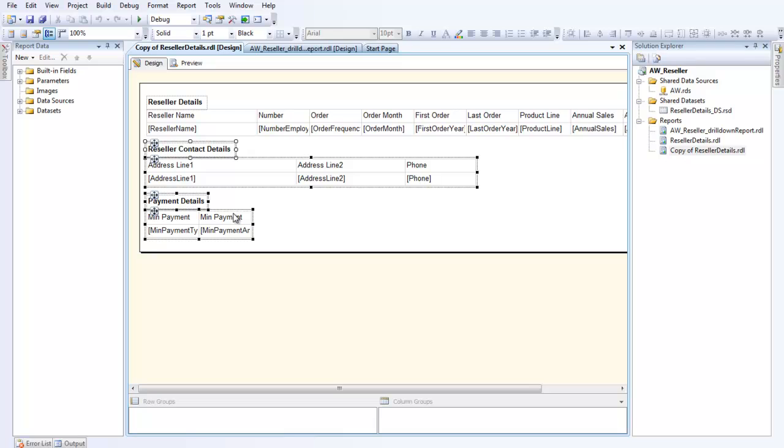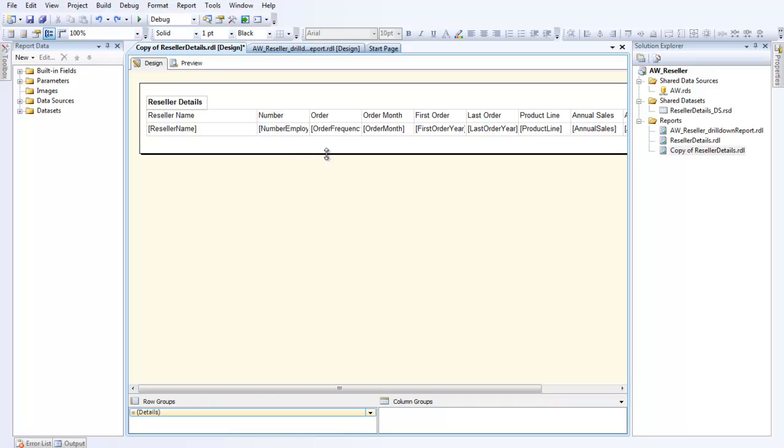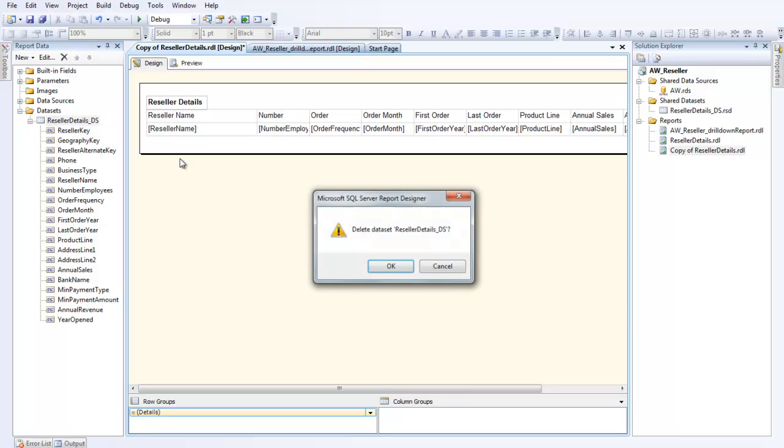What I'll do is remove the additional information that we don't really need at this moment, just for this demonstration. And then I'll go into the data sets. This is the same data set that we created previously. In this video we are covering a few other additional steps as well. We just saw how to copy a particular report and reuse the same format. When you copy that report, you get the data sets and data sources along with it. One thing you can do is remove this data set.